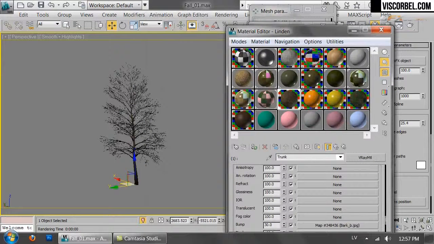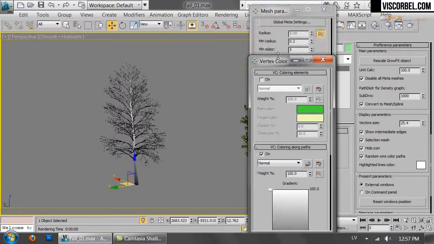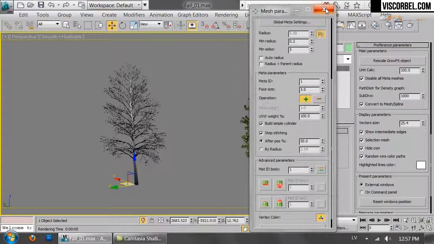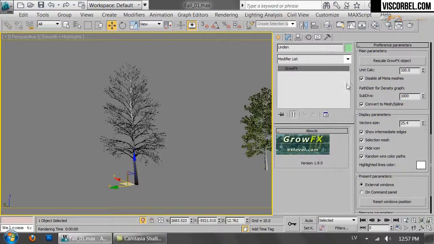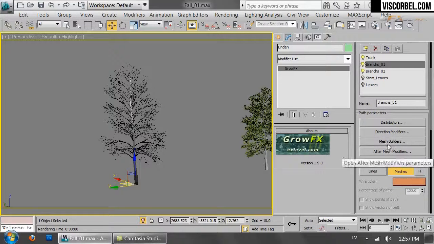It's not appearing as white color, it's appearing as the texture. So turn that off. And just color the branches a bit.